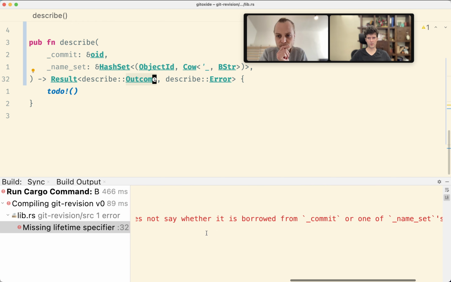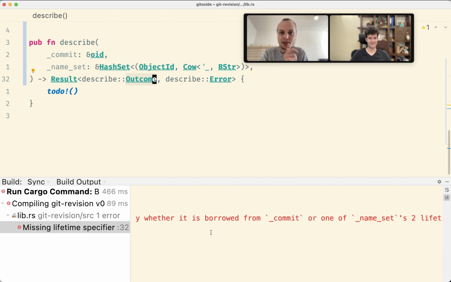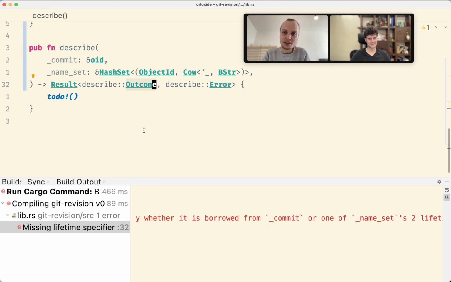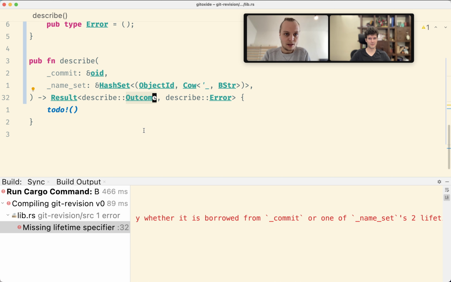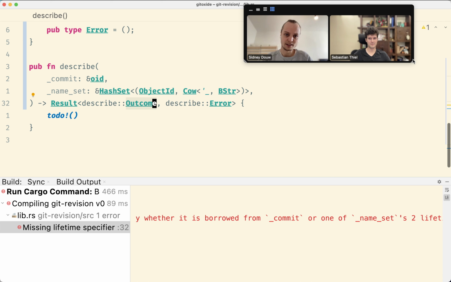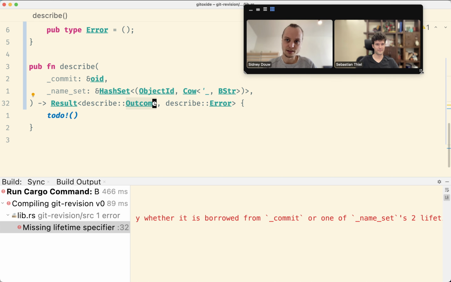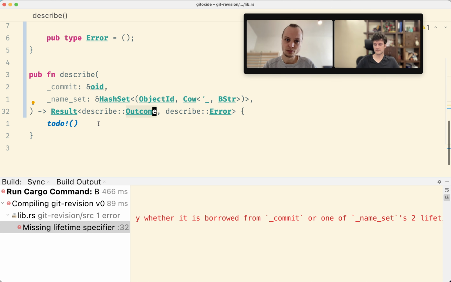Why of course? Well, I mean, you're defining the struct with a lifetime above, so you have to specify one here. But why can't it automatically decide which one to use? Why can't the Rust compiler? Yeah, because now, well, you have two input references, right? I think that is the reason that it can't automatically know which one you want to use. True.